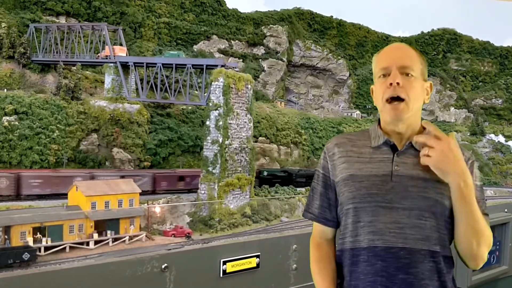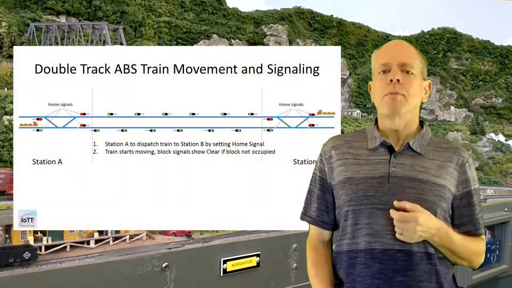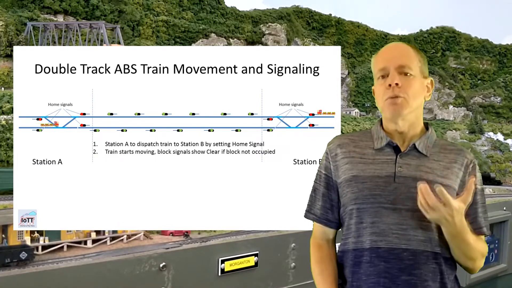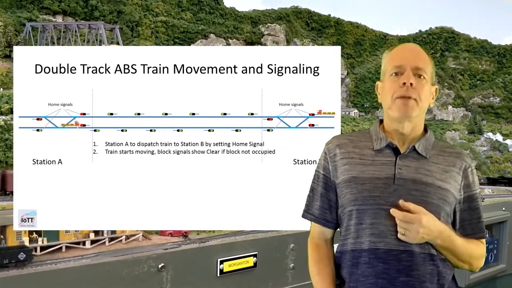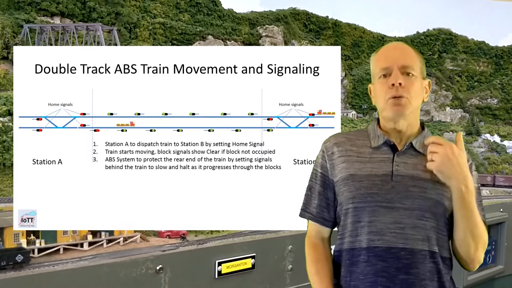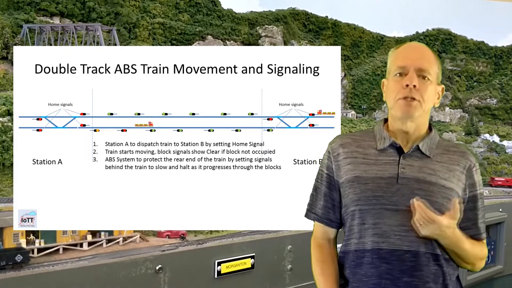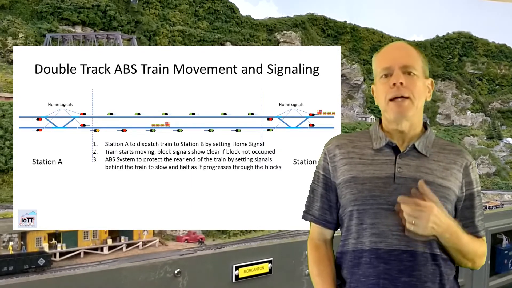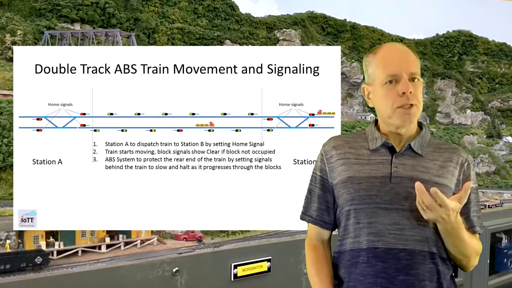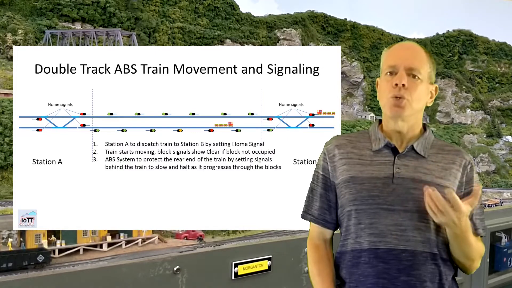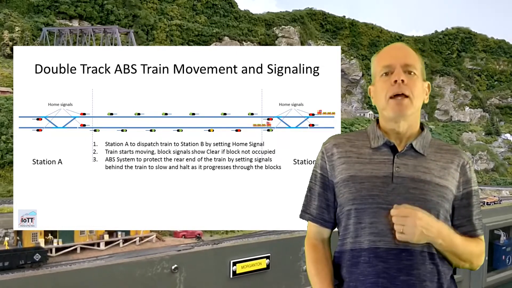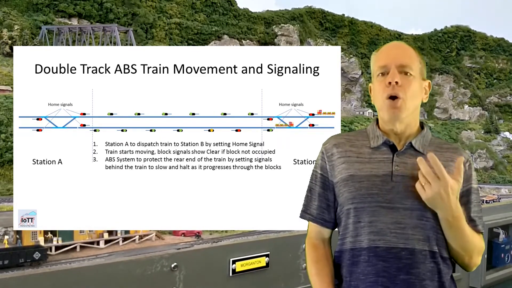The question became how could this be further improved without compromising on safety? The answer was breaking down the main track between the stations into blocks, of which each could hold a train. The next train would not have to wait until the previous train arrived at the next station, but could start moving as soon as the block in front of it was free. Each block could be secured by a signal that would regulate entrance, and the good news was that those signals could be completely automated. That was the invention of the automated block system, known as ABS.